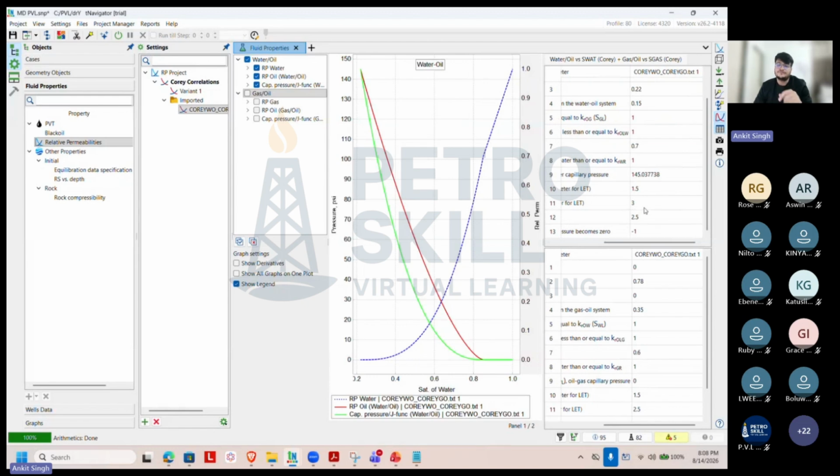If I change it a bit, you can see the curve shifting upwards. This becomes an important factor when you do history matching in the future, because relative permeability is a very good thing to play around with, as this is data you are uncertain about.